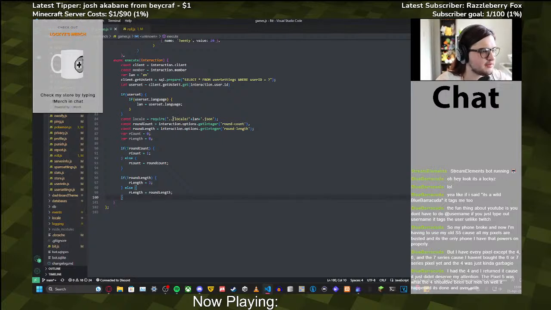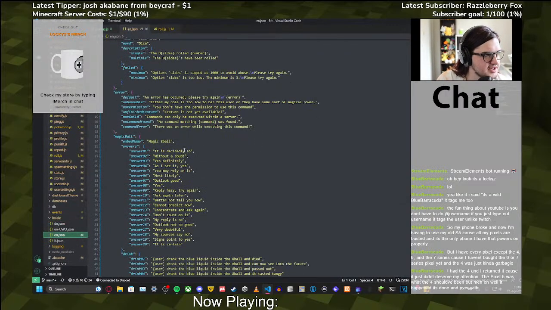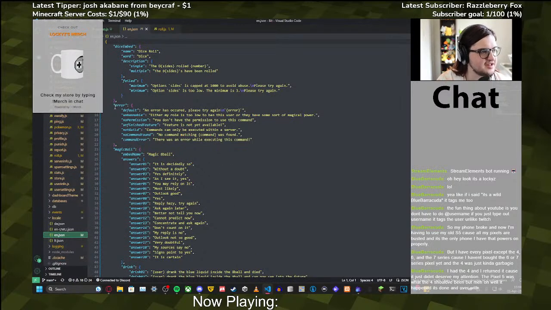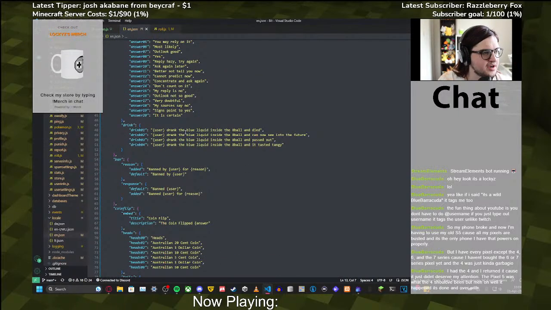const locale = require... Oh, I forgot. I completely forgot. I have to update every single locale file because I've nested every single language to make it easier code-wise for me to remember what is for what.